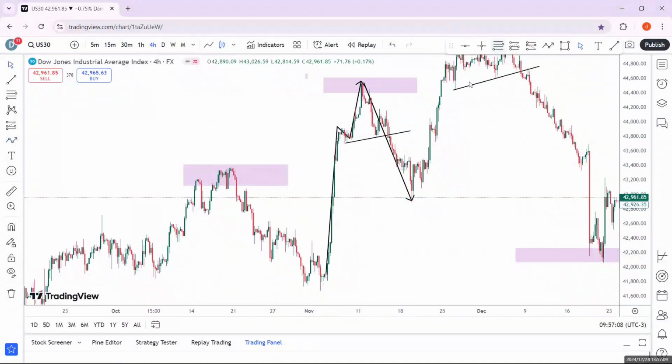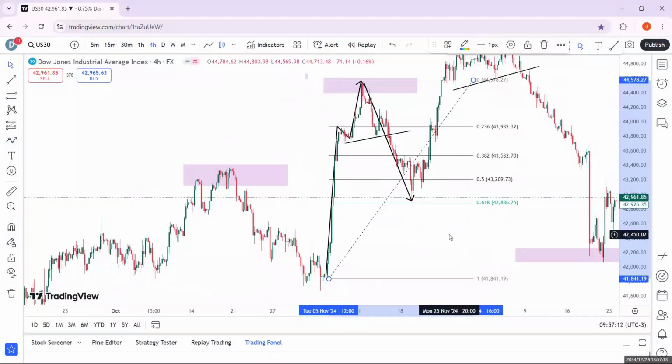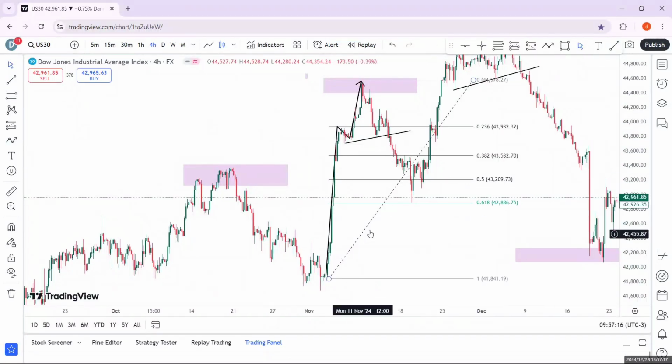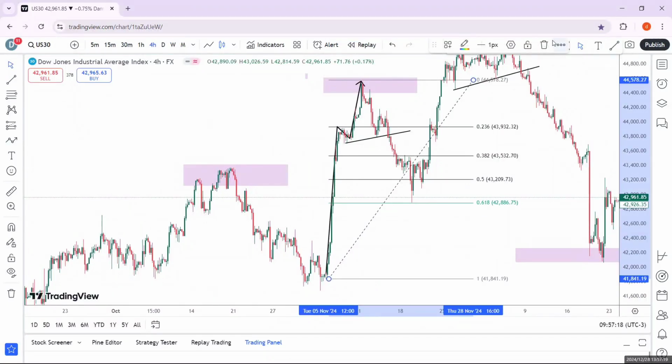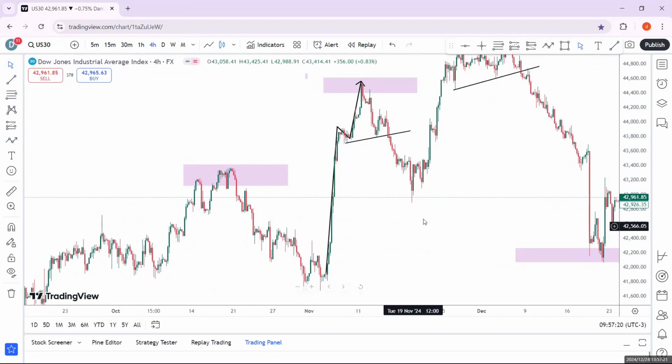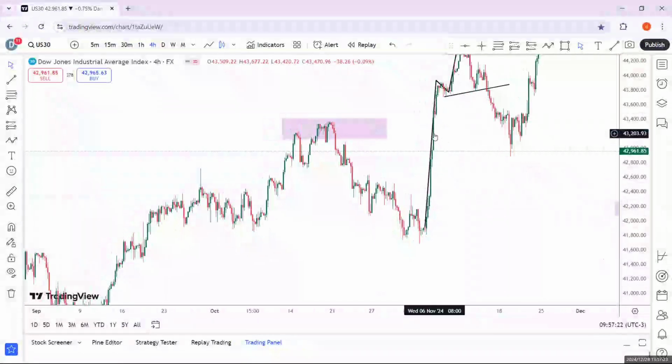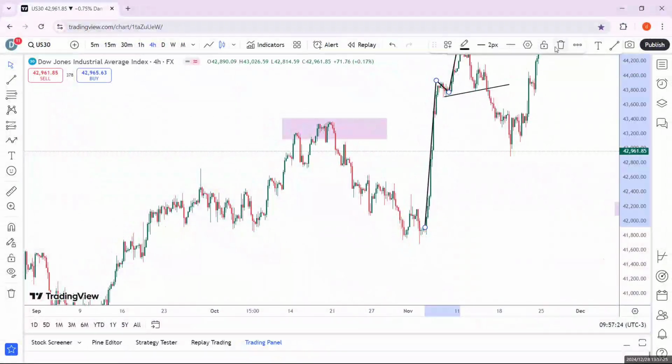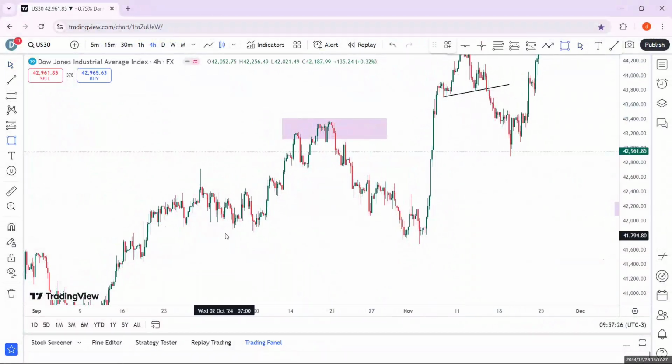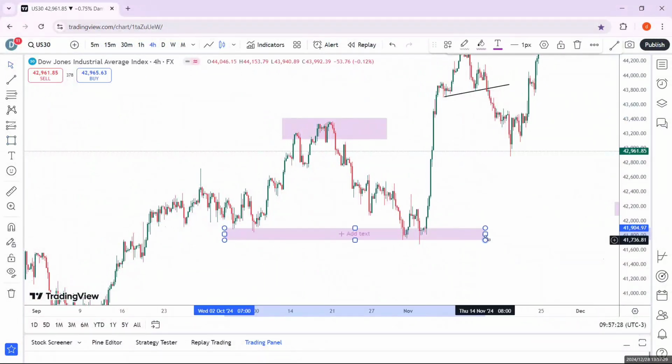This level is a 61.8 level, and we know that 61.8 is a retracement level. So we can see prices touch the 61.8 level right there. Other examples that we're going to talk about again is just beside it, where prices hit a key reversal level here. That is all of these support levels here.